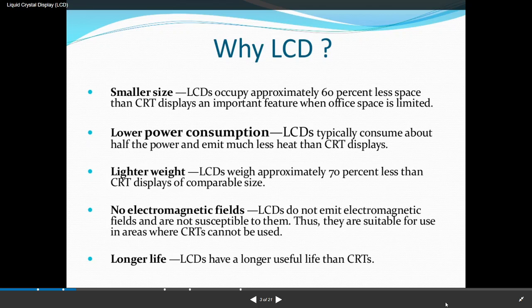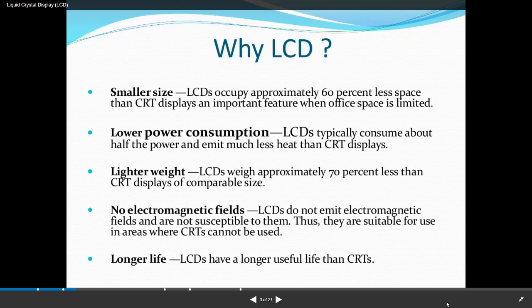Electromagnetic fields do not affect the LCD, because it only has the liquid crystals. And these usually have a longer life compared to CRTs.